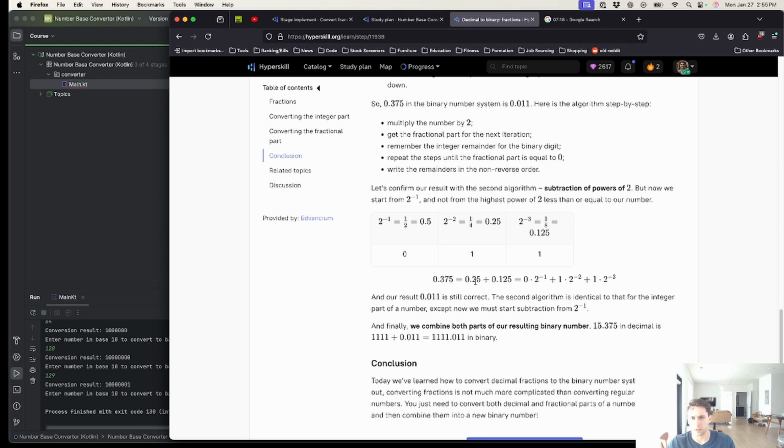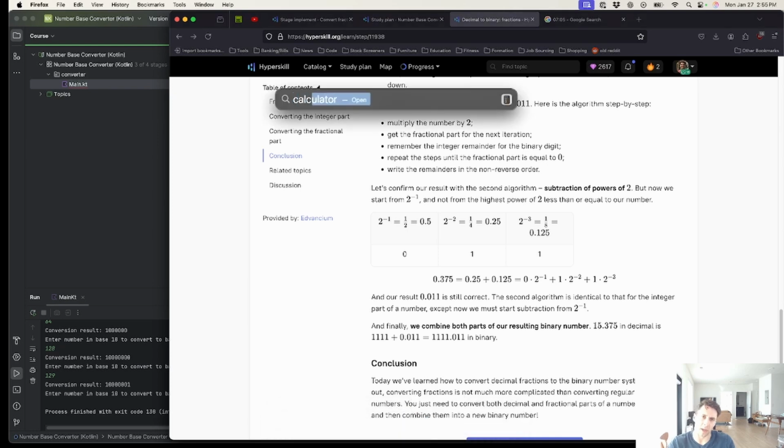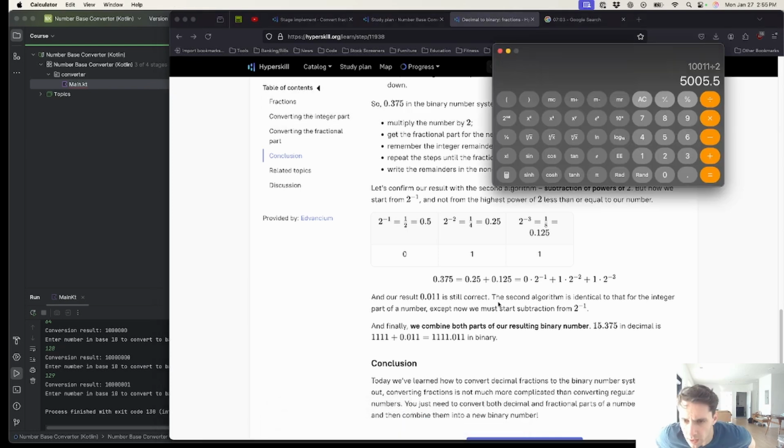Is it telling me right here? I'm not understanding. How do I get decimal from binary? I had the same problem yesterday, dude. This lesson is really lacking some information.